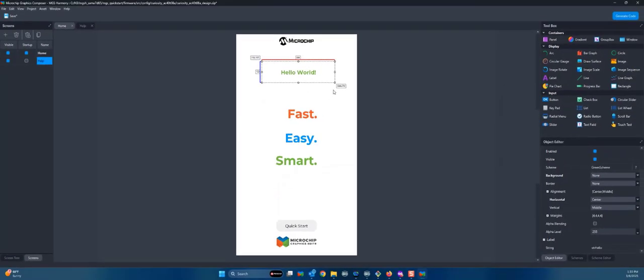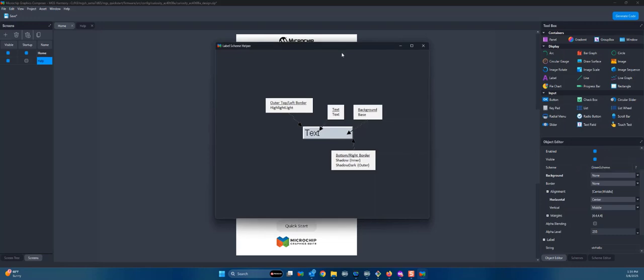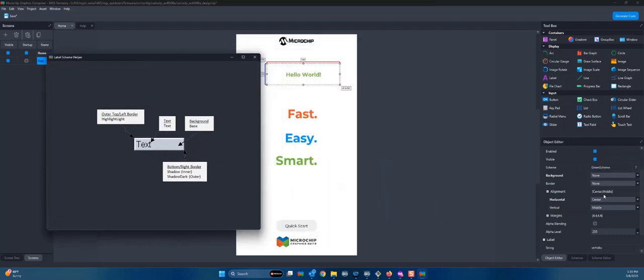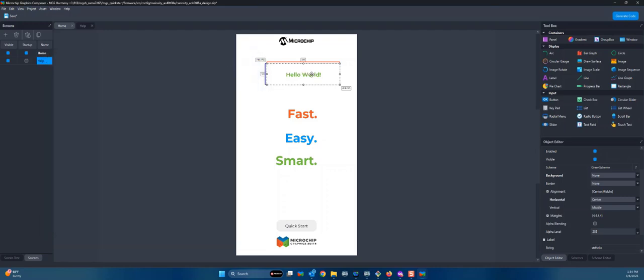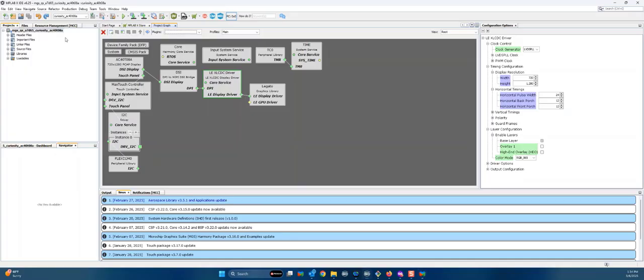To find more information about how the widget is colored using scheme, you can click this question mark here, and it will show you which scheme colors are used to draw the different sections of the label or the widget. All right, now that I've added that, I will save and go back to MCC.